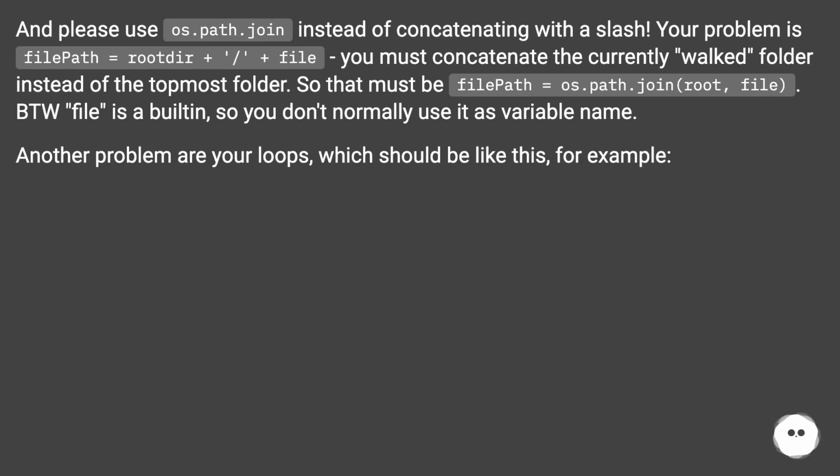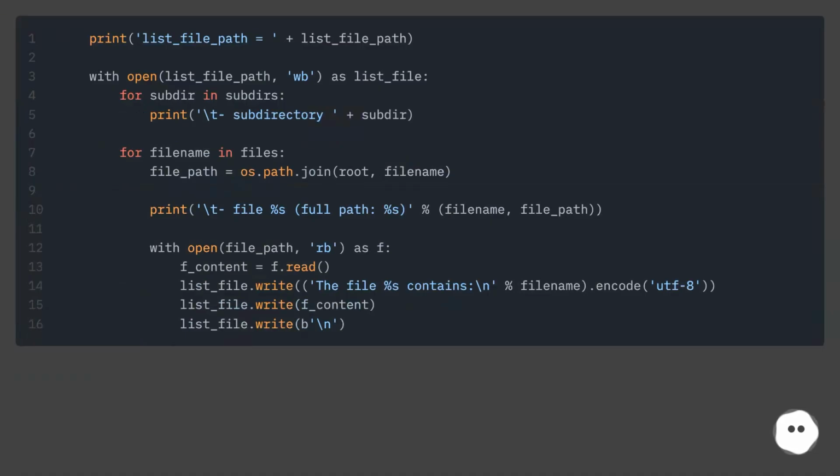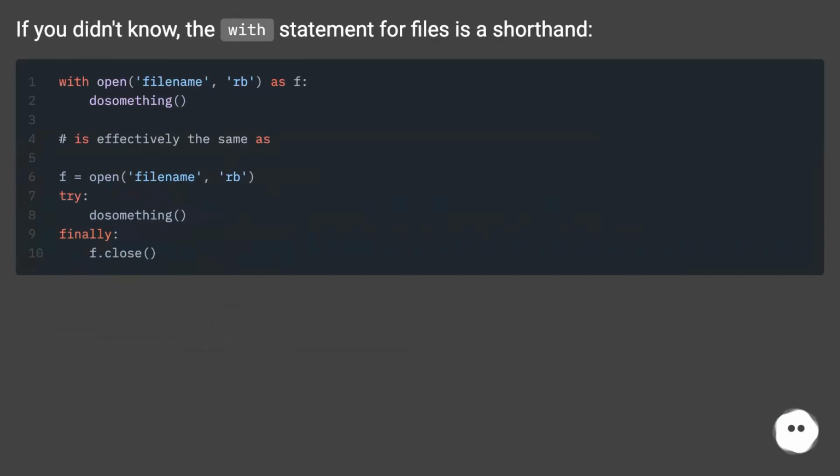Another problem are your loops, which should be like this, for example. If you didn't know, the with statement for files is a shorthand.